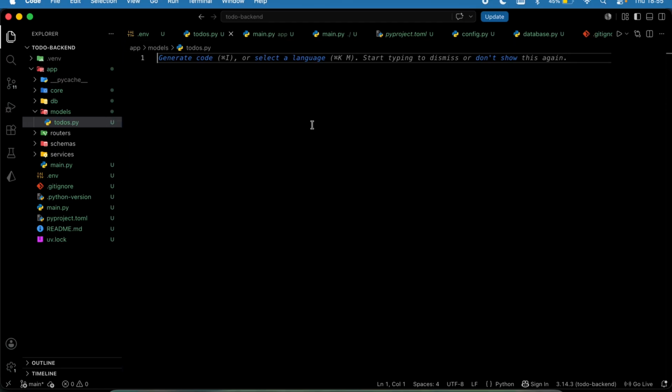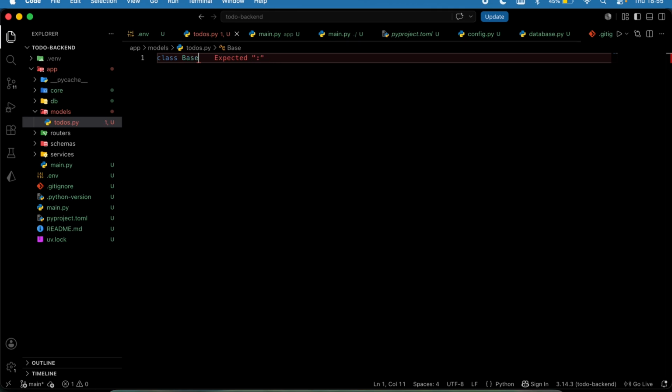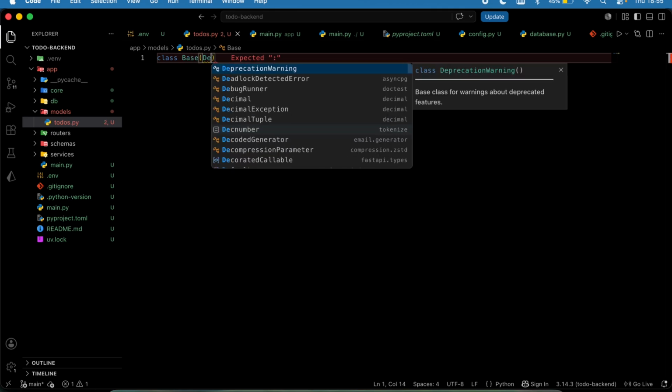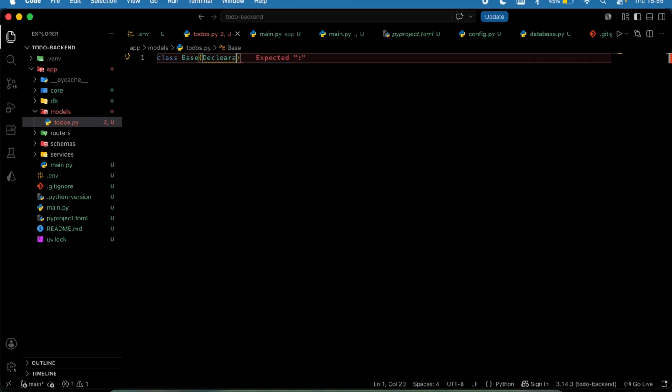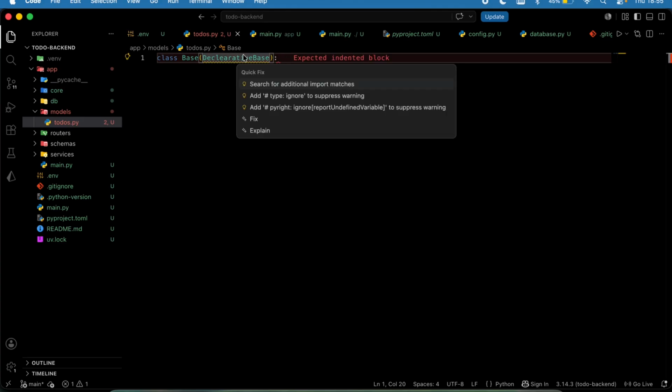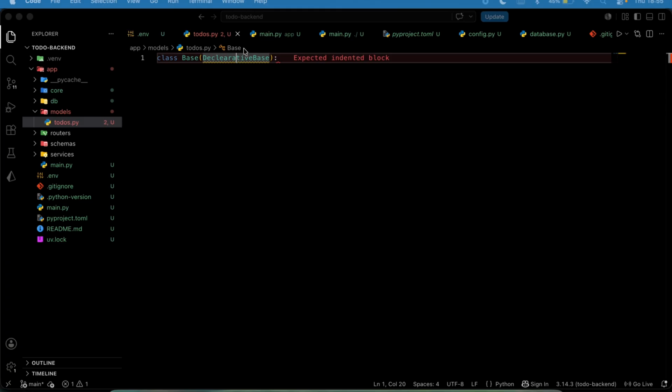So create my class, and that's going to be called Base, and that's going to take a DeclarativeBase. This is supposed to auto import for me. I don't like when I type stuff, so let me try to import that again. It's not able to import.